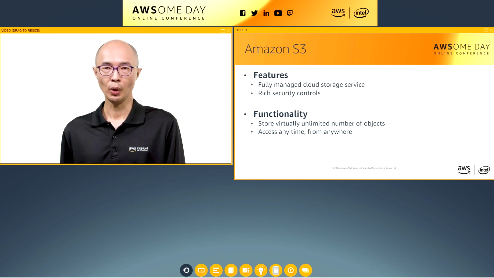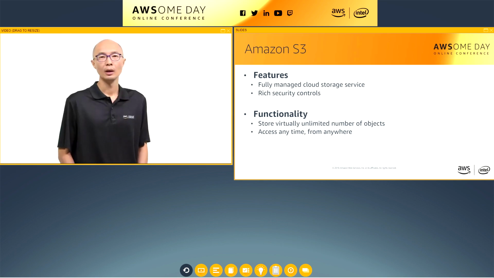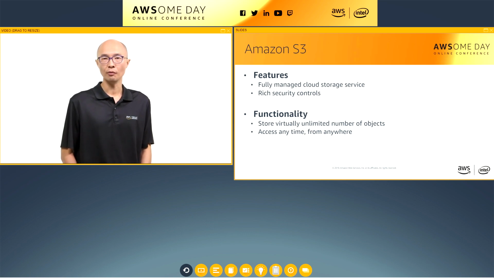Amazon Simple Storage Service, or S3, is a fully managed storage service that provides a simple API for storing and retrieving data. You don't have to manage any infrastructure yourself and can put as many objects into S3 as you want. S3 hosts trillions of objects and regularly peaks at millions of requests per second. Objects can be almost any data file, such as images, videos, or server logs. S3 supports objects as large as 5 terabytes in size. You could even store database snapshots as objects.